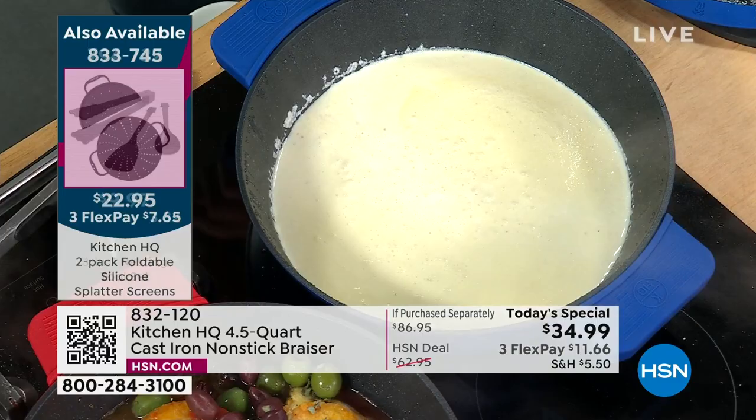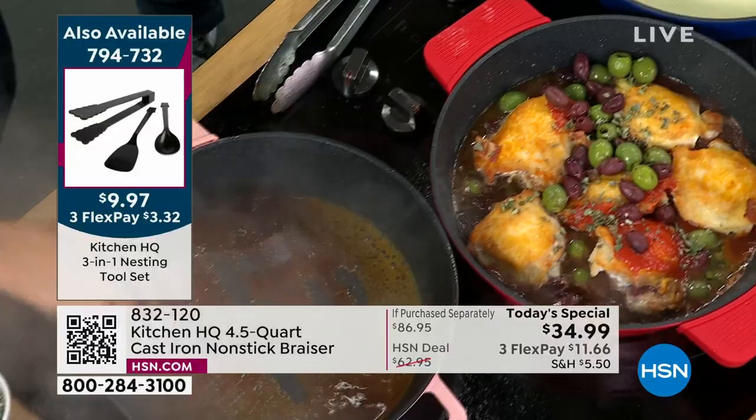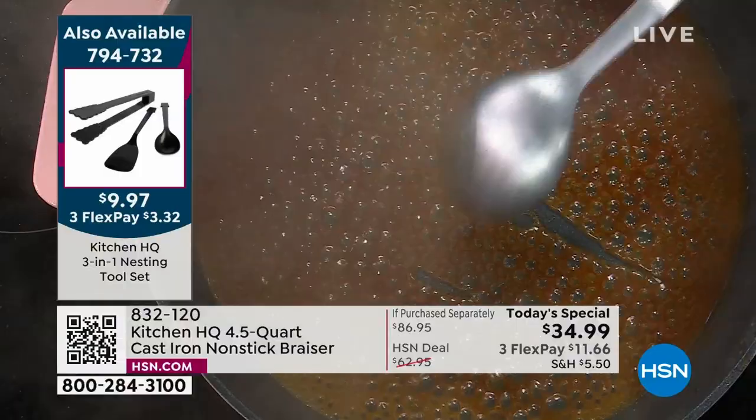Now, look at this over here. This is where I did the ribeye, and I want to show this. Sticky teriyaki. First of all, it came up to a boil right away. We're talking about heat retention. But even the stickiest thing like teriyaki, yes, I'm using metal utensils. Don't worry about it. It's not going to scratch. Look at that. Not sticking.